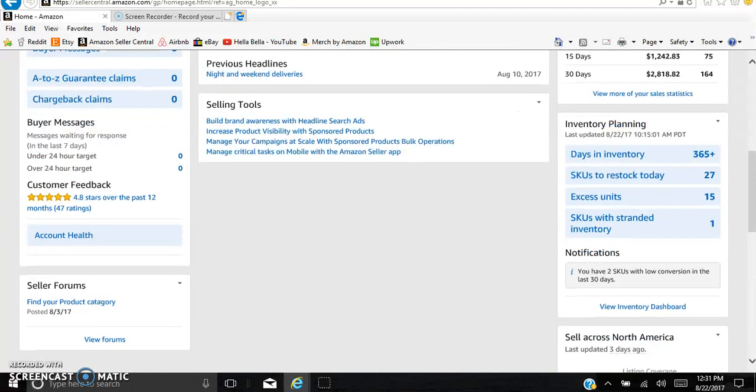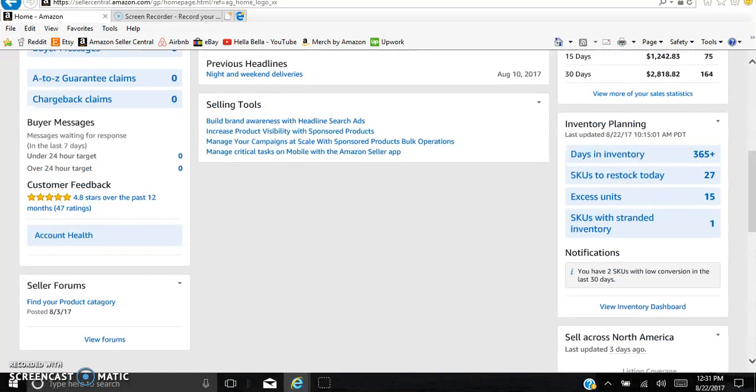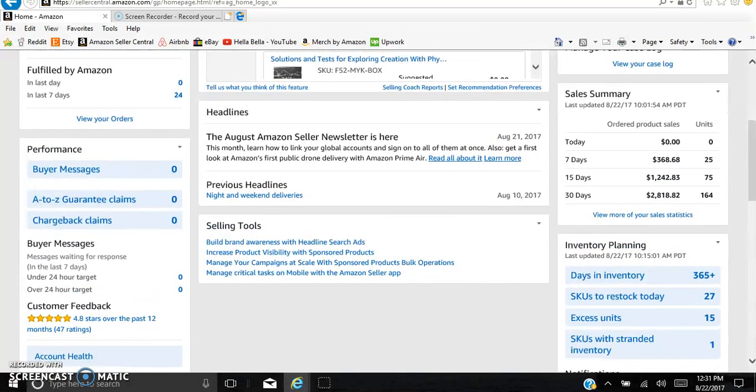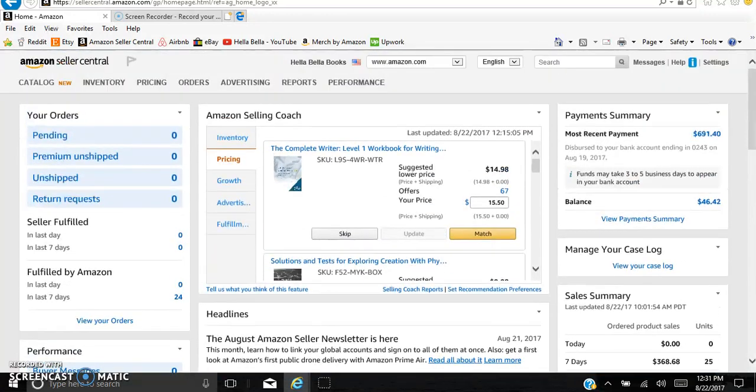You just want to keep a close check on that, because the time that people typically leave feedback is when they're mad. So always check your bad feedback, because a lot of times you can get it removed. So if it violates the terms, if it's talking about the item instead of the service, then you can get the feedback removed. I've gotten probably 3/4 of my bad feedback removed.